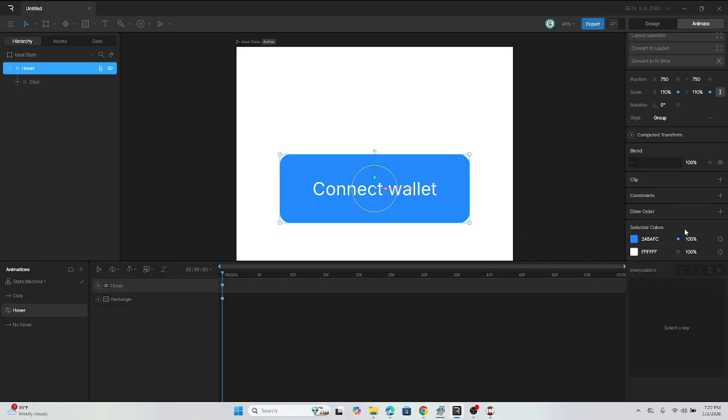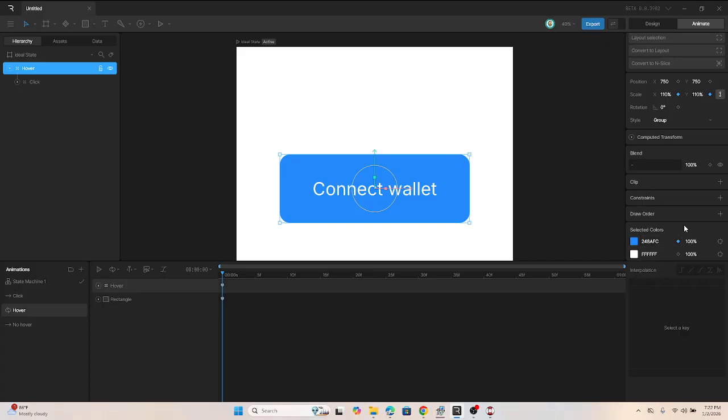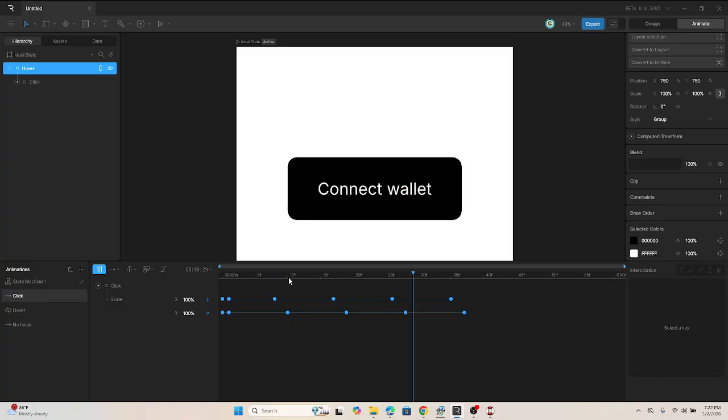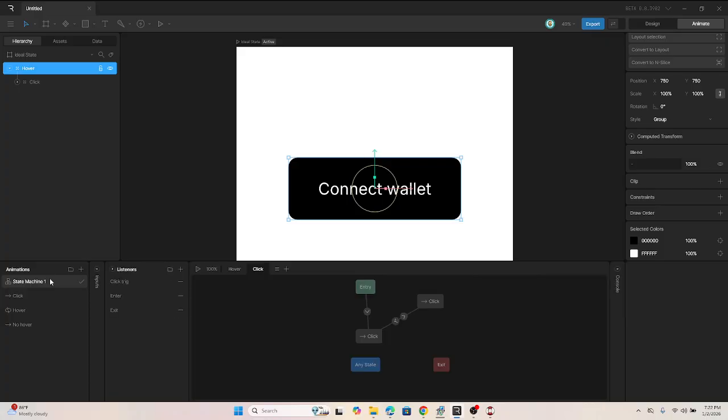Practically, if you use After Effects, almost everything that has a keyframe is animatable. Same with Rive. So this is my first state, idle state, hover state, and the click state. My click state has the major animations which I want, which is the bouncy click animation. Now, to put these animations together, there's something called the state machine. This is where you drag and drop any state you want to use.